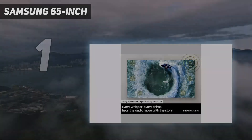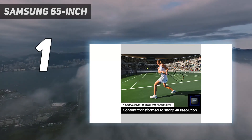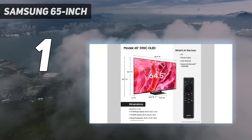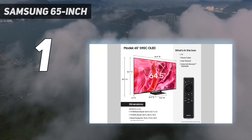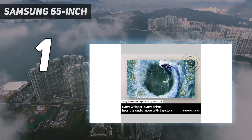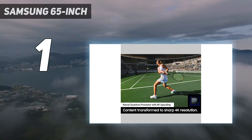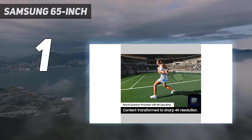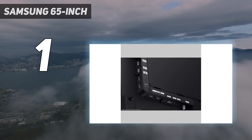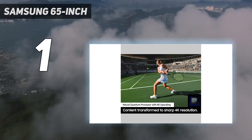And number 1: the Samsung 65-inch. The best 65-inch TV we've tested is the Samsung QN65S90C, commonly known as the S90C. It's an impressive TV that delivers fantastic picture quality and looks amazing with any content. Its QD OLED panel provides a perfect contrast ratio with no distracting blooming around bright objects, and its colors are incredibly vibrant and realistic. It gets extremely bright, so highlights in HDR stand out well, and with its fantastic reflection handling, it can easily overcome glare in a bright room.